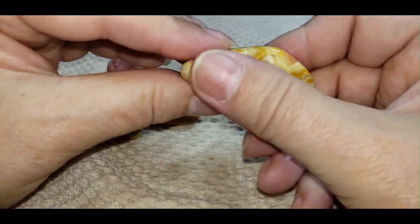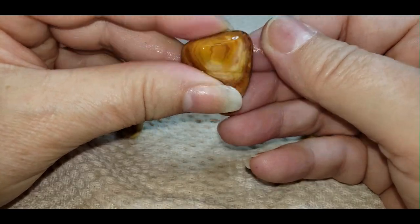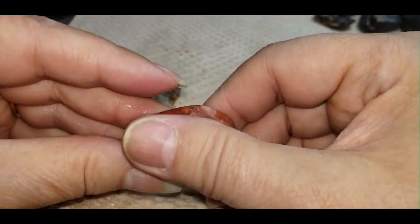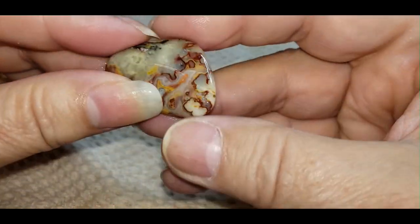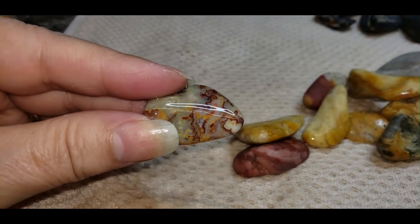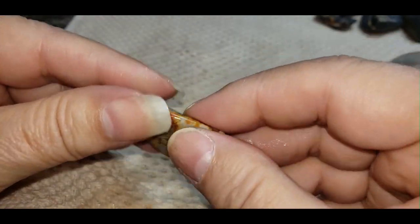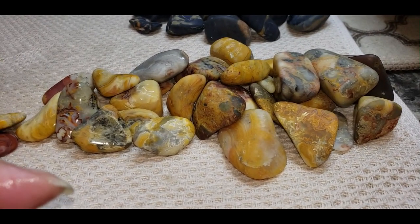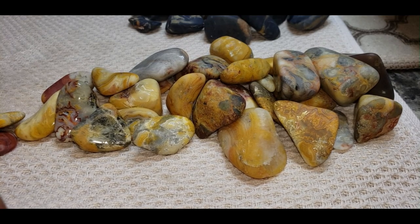Wow. Crazy beautiful. That one can move forward. Wow, not happy with this condition. Let's see. I mean, just not happy with the condition of this Australian lace agate. It's going back in. We only had 4 pieces to pull out. And we'll see this stuff next week, still in stage 1.